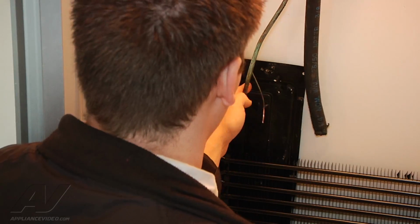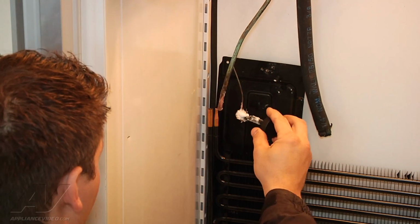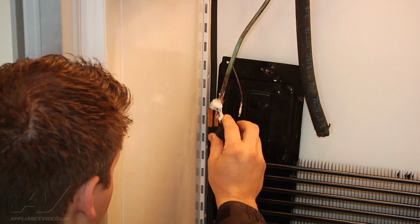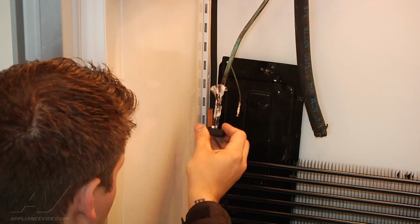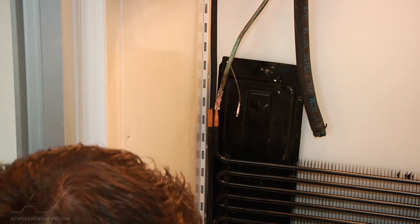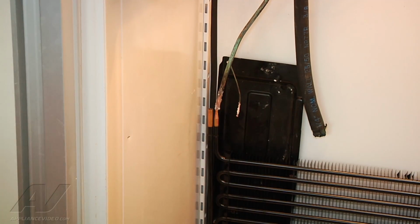We're going to reflux both our joints and then connect it to the evaporator. Alright, so we're just going to apply flux again. Since I rubbed a lot of it off on this one, I'm just going to add a little bit more. Then we're going to insert our tube into our evaporator.